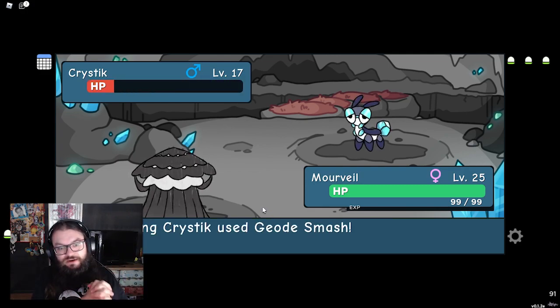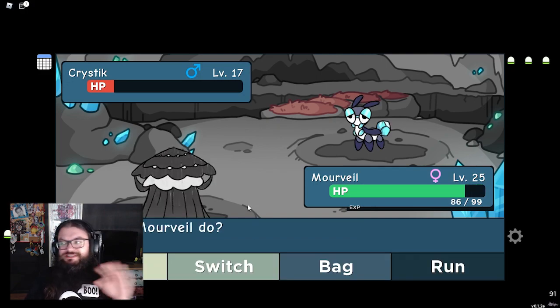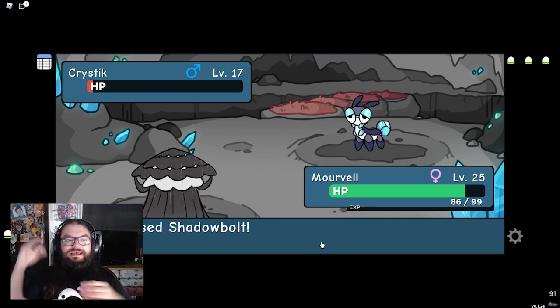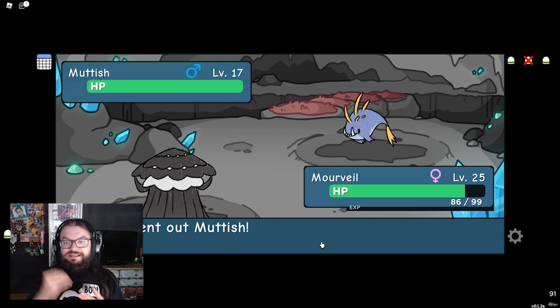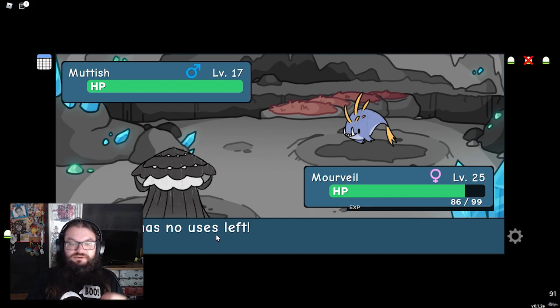We gotta watch out. We didn't one-shot it. It's doing a bit of damage. Oh, there was a crit. We're all fine. Let's do Shadow Bolt, and he dies. And we can move on to the next one. Will we have all the new doodles? Will he have them? No, we also got Muttish, which we are super effective against.